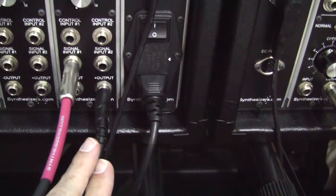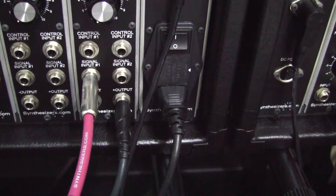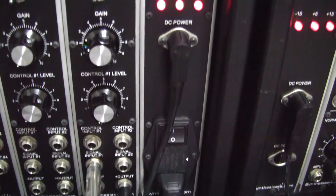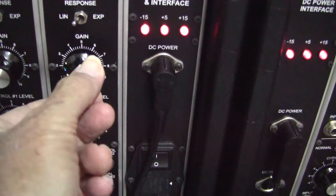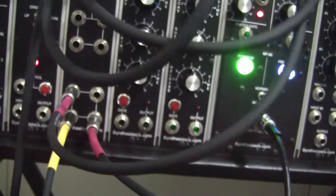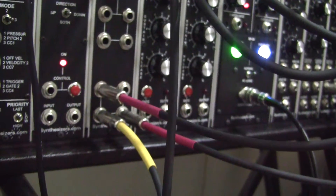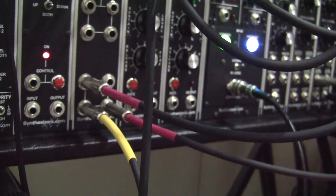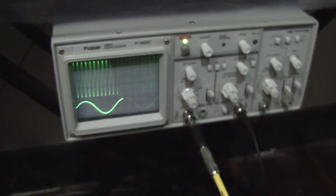This black wire is going to my amplifier; this red cable here is just the signal from the modulated oscillator. All I'm using the amplifier for is to set the gain manually, so that increases or decreases the level of my audio. Now this cable comes around a multiple, and the purpose of the multiple is so that we can split the signal — send part to the audio, and the yellow cable coming out of my lower multiple is going into channel one of my oscilloscope.